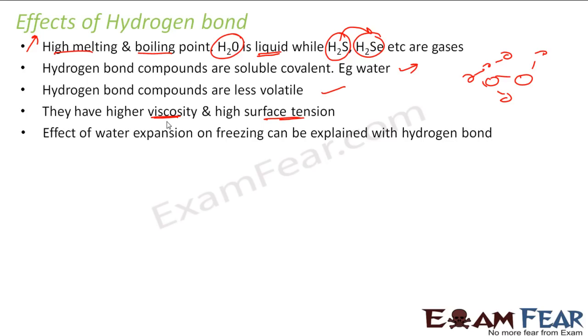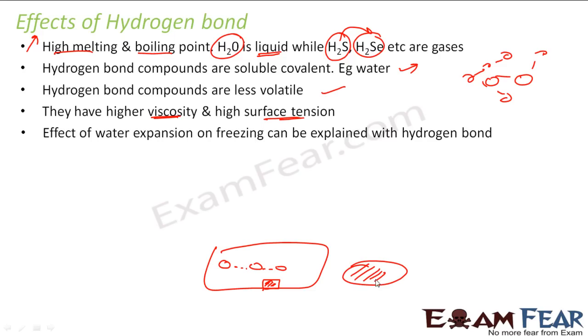And the expansion of water on freezing can be explained by hydrogen bond. See, in the normal case, there are so many water molecules and they are attracted by hydrogen bond, so they are more dense. It occupies less space. But the moment you freeze it, it becomes ice. This hydrogen bond becomes weaker because it takes the crystalline shape, so it expands. Hope you understand this. In water, the hydrogen bond is a little strong. It binds the water molecules together, and it is in liquid form. It is dense and occupies less space. But the moment you freeze it, the hydrogen bond becomes weaker. It forms a crystalline structure and expands because the hydrogen bond is weaker there.